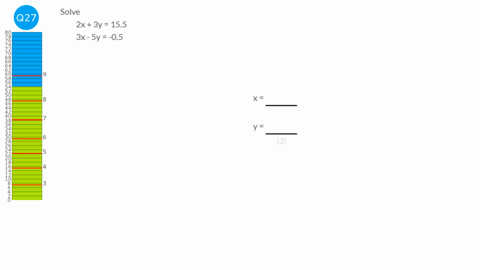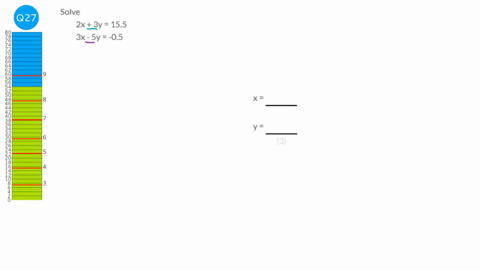First thing to notice with these simultaneous equations is that the coefficients of the x and the y are different. And whenever we're in that situation, unless there's a really obvious nice way of doing the x, I always focus on making sure that the y's are the same. So looking at the coefficients, the y on the first one is positive 3, and the y on the second one is negative 5. Now always ignore the signs, so ignore the plus and minus for this first part, because what we want to do is make the coefficient of the y the same number, but again ignoring any signs. So 3 and 5, the lowest common multiple of 3 and 5 is going to be 15.